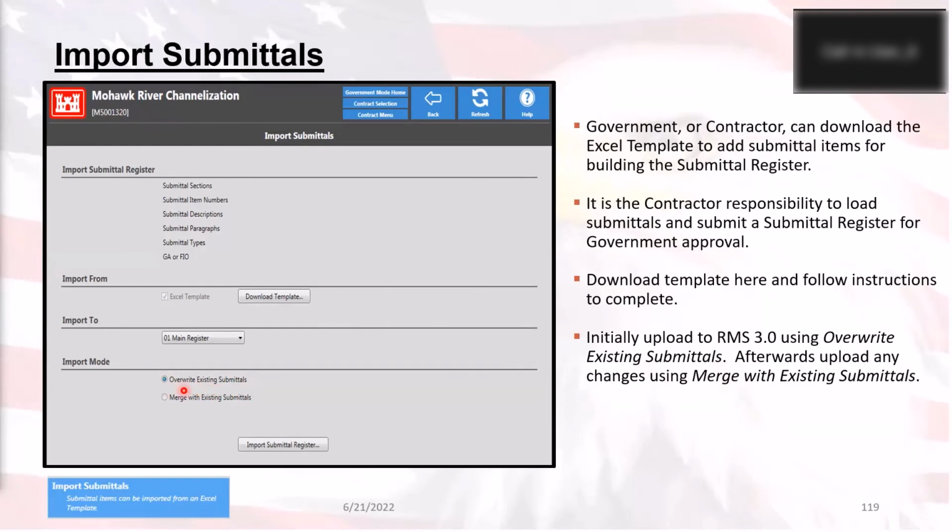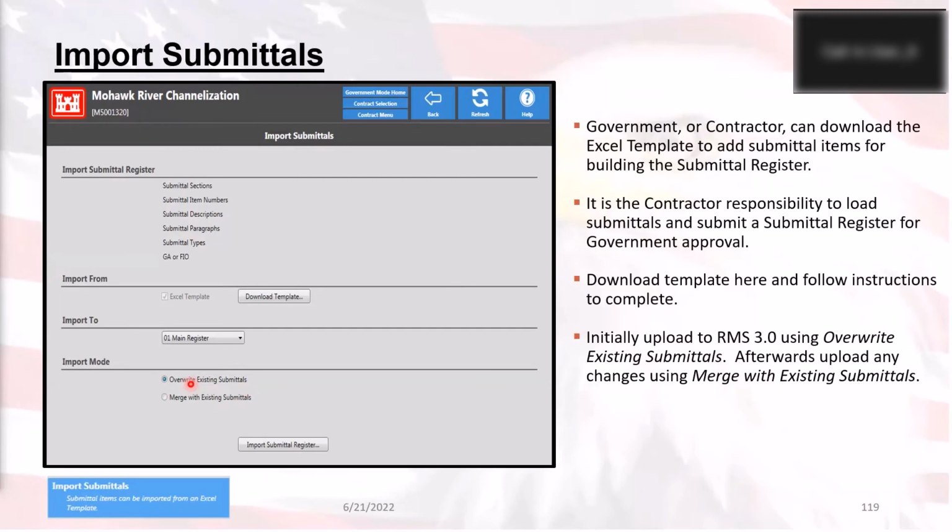And only use this if the contractor has not already submitted any submittals, because this overwrite will override and delete everything in the transmittal log. So if there is anything in the transmittal log module and you choose this override existing submittals option, or your contractor chooses it, guess what? All of it's going to be gone.